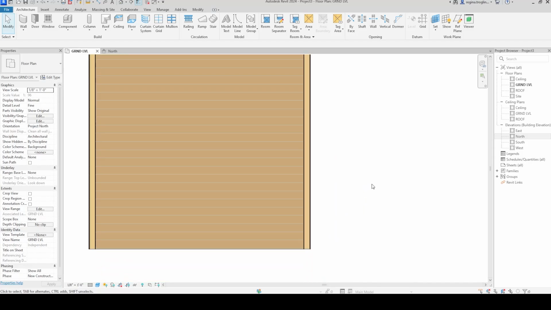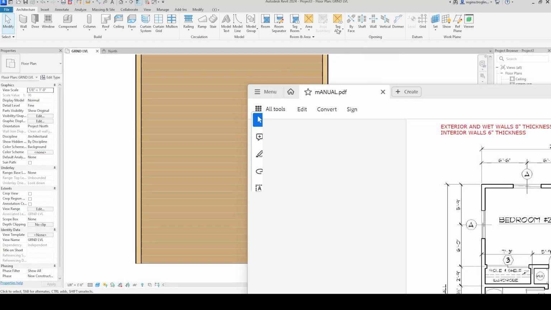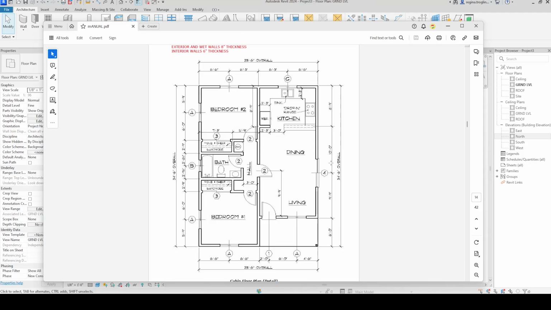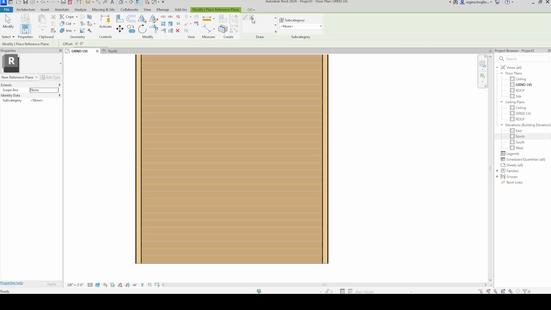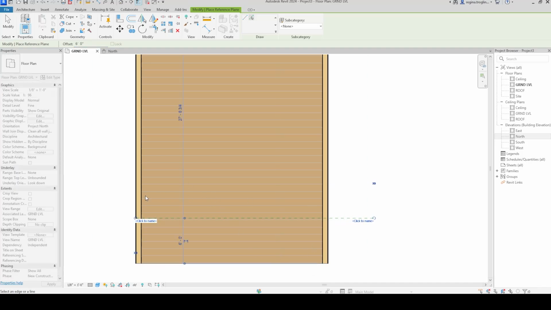On this one, we know, based on this drawing, that this does not go all the way down, that it is 6 feet back. So the way that I prefer to do that is we're going to use a reference plane, use the pick line tool, change the offset to 6 feet, jump that backwards, pull these reference lines side to side because you are going to need them later. Sometimes this happens. Just grab the bubble and drag it.